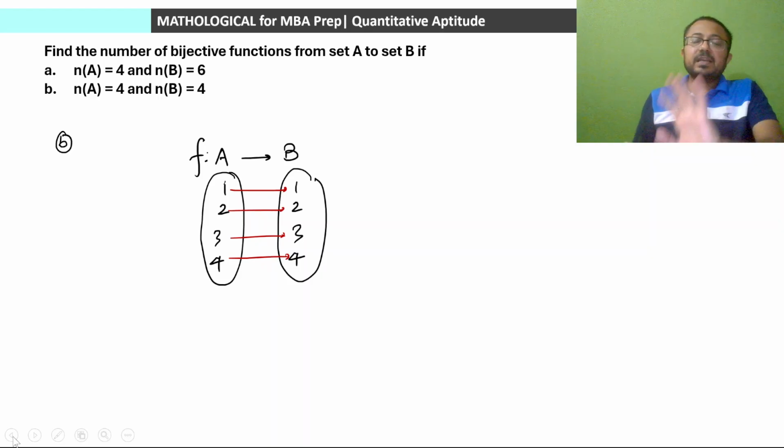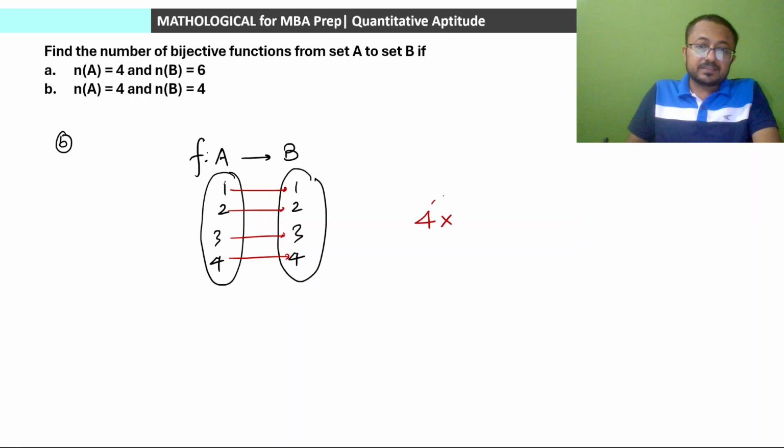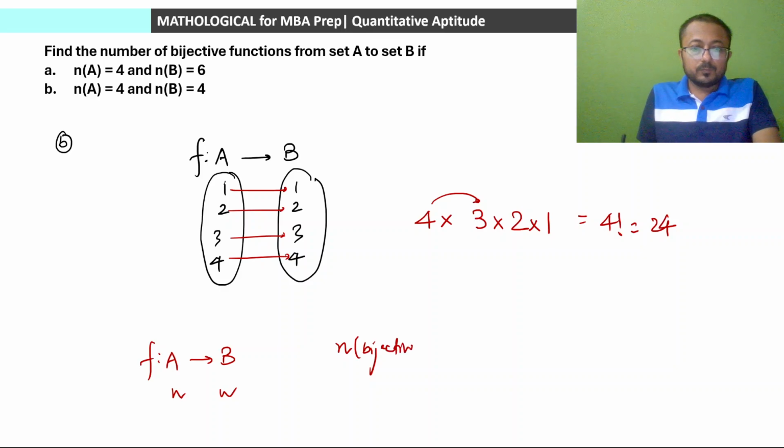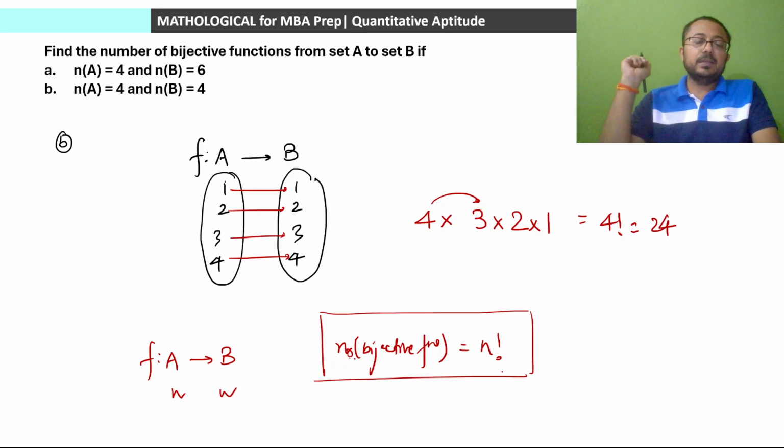ठीक है. So कितने केसेस बनेंगे? For the first element there are 4 choices. अब किसी एक से कनेक्ट हो जाएगा तो for the second element there are 3 choices. For the third element there are 2 choices, and for the fourth element there is 1 choice. यानी कि total number of ways will be 4 factorial, which is equal to 24. Or in general, if we have to define functions from set A to set B and both sets have n elements each, because obviously when the number of elements is the same, only in that case bijective functions are possible, so the number of bijective functions will be equal to n factorial in that case.